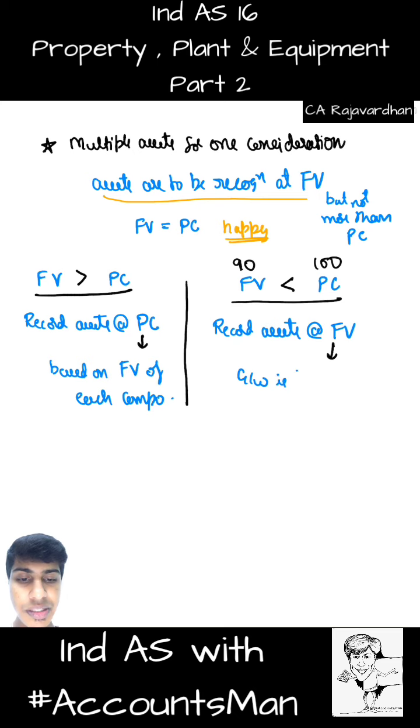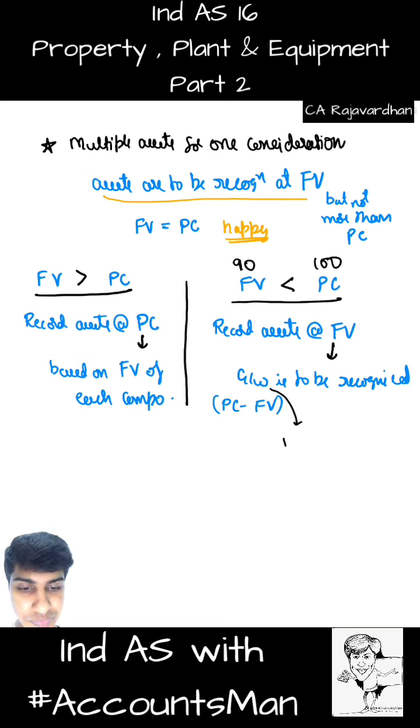Goodwill is to be recognized. How much is the goodwill here? Goodwill here is purchase consideration minus fair value. How to treat this goodwill? That we are going to learn in Ind AS 38, when we discuss intangible assets. You get that? So treatment is further discussed in Ind AS 38, when we learn how to handle this particular part of goodwill. Right now, what we discussed is how to handle it when multiple assets are acquired for a single consideration.